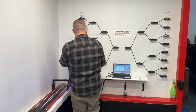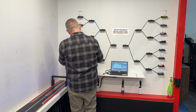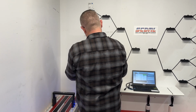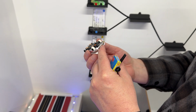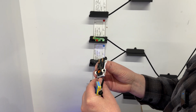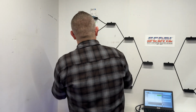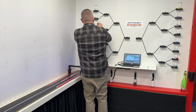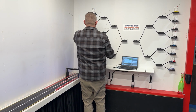So not a lot of traction magnet in that one. It actually has a traction weight. Looks like stuffed in it, which I do not know how that is in there, but it doesn't look like it's in there correctly. The thing's got all kinds of weird stuff going on it right now. I don't know what's going on with that car, but it ran a 527, so I'm not going to mess with it. Looks like it actually did knock the body a little bit crooked though, so that I will fix.